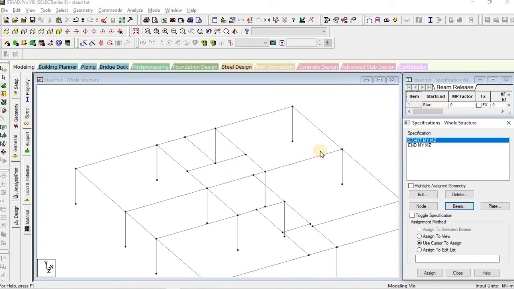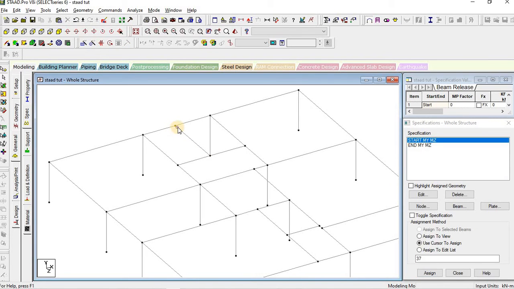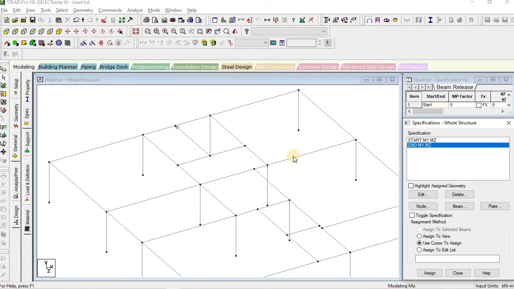If you click on the start, select the beam, assign to selected beams, then assign it. You can see this blue color 0 mark that indicates this beam has been assigned a release. Same procedure, do it for the end also.